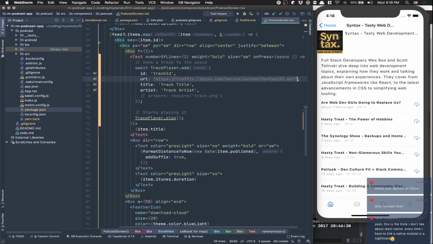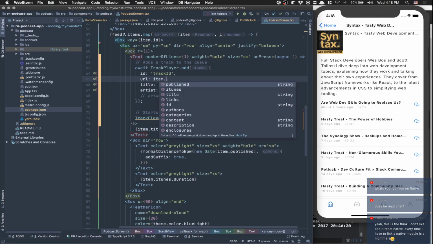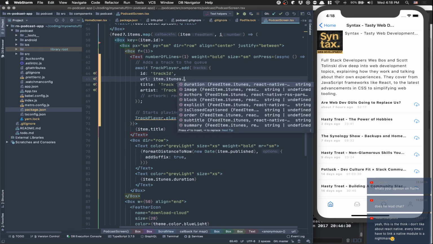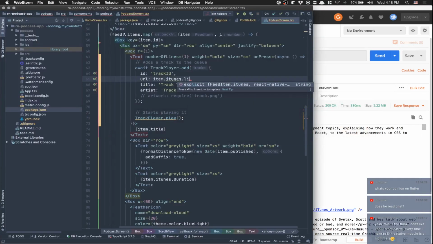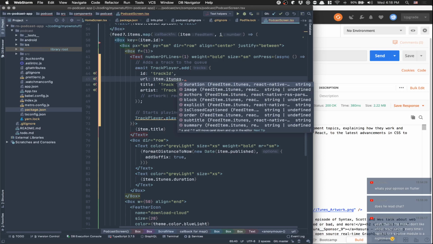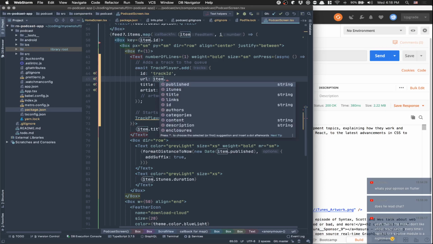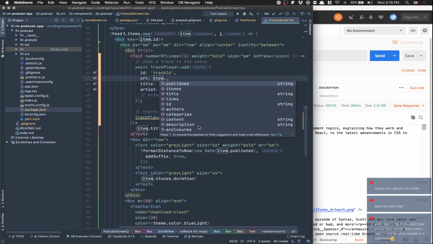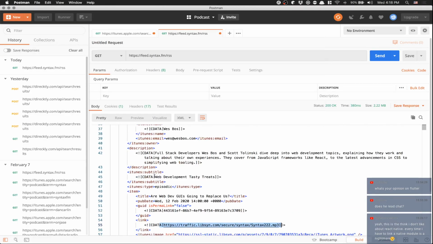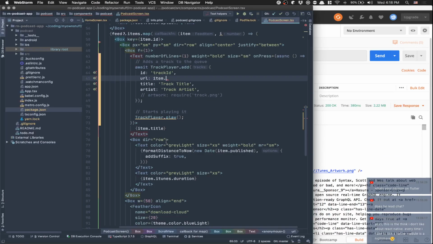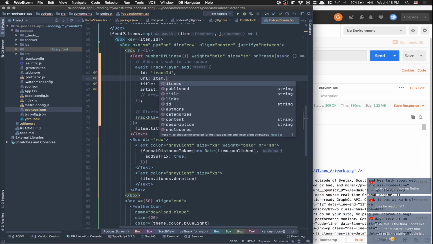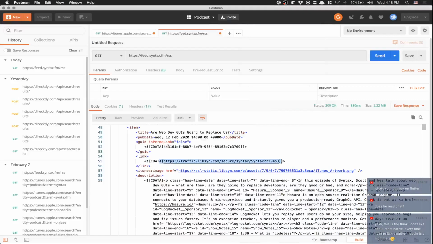And for the URL, that's going to be item.itunes, item dot item type, item where we have a links.